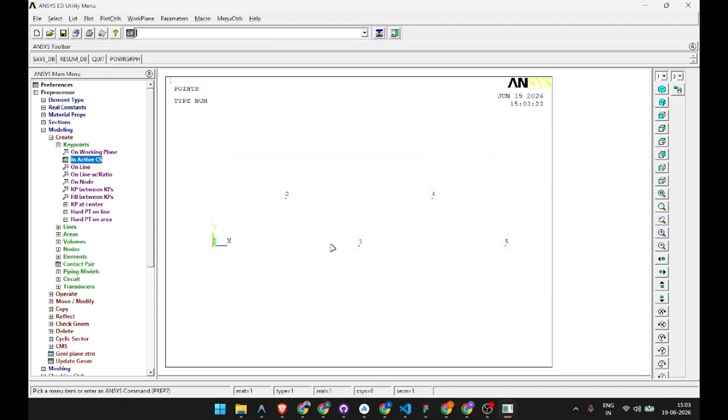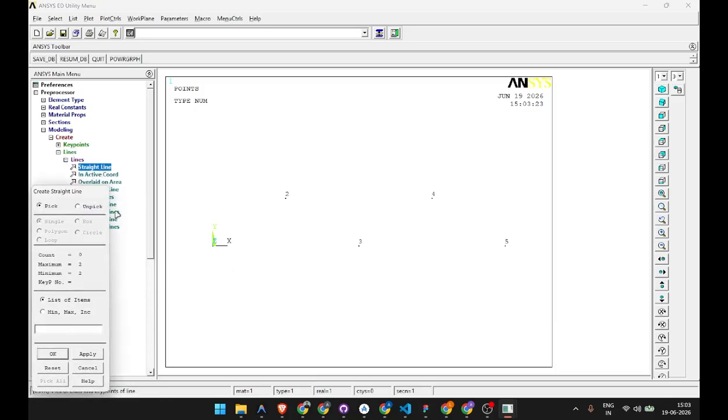So we have the required points, which form the inverted W kind of structure. Now we'll connect those with lines, going to lines, straight line. We'll connect the first key point to second, second to third, third to fourth, then fourth to fifth.